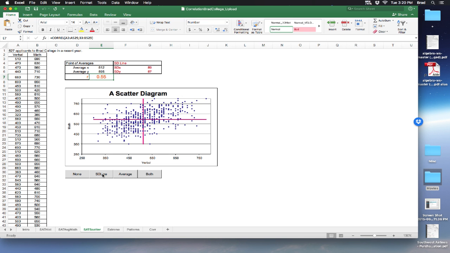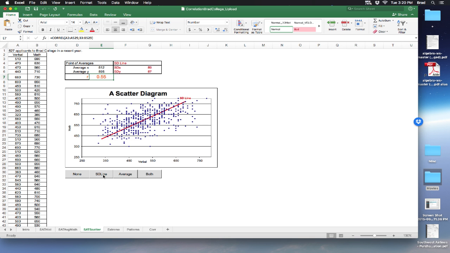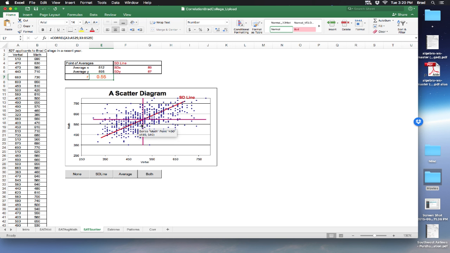Now, if we press the SD line, we get our line of best fit, the line that minimizes the square of the vertical distance of all of our points from a line. So we draw this line. I'm actually going to do the line with our averages. You see that our line should pass through the intersection of these averages. And so we've now got a line of best fit that, if we wanted, we could use to make some predictions. Well, the key is, how good is that line?